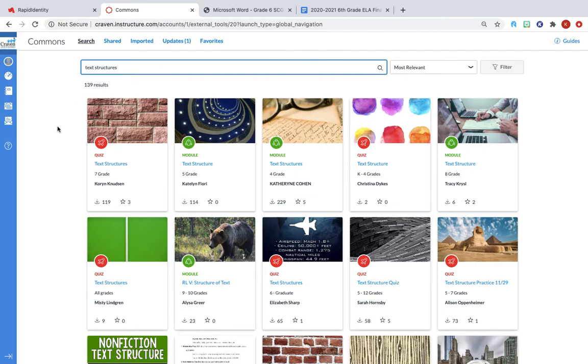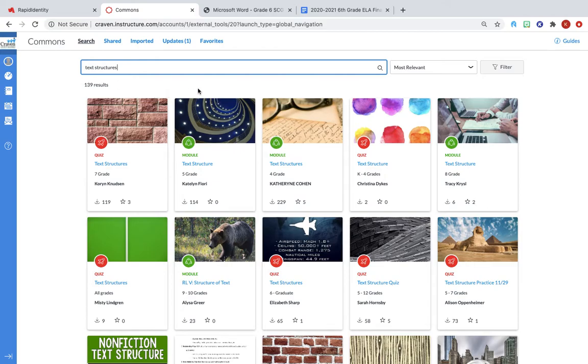It automatically loads my results. Now, I just got 139 results, and just looking at these results, I can see that they span through all different grade levels and all different types of documents that I can import into my class.